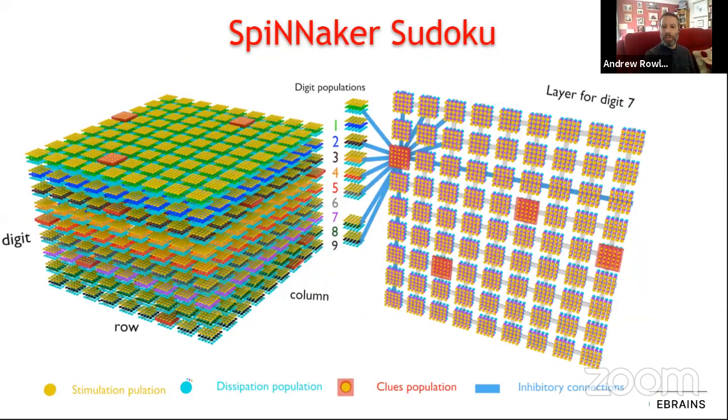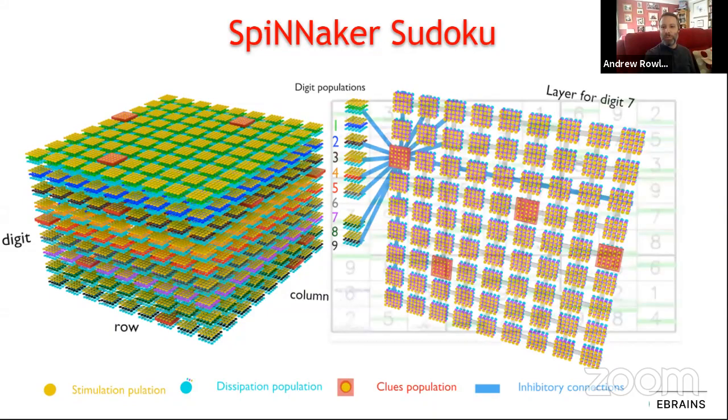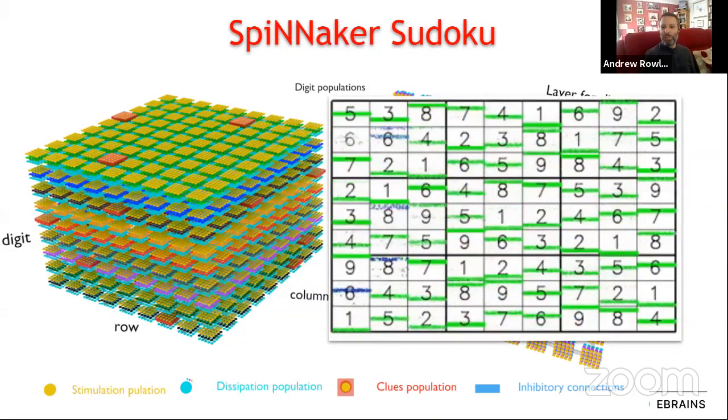We've also run an example of a Sudoku problem. Basically, we program it so that you inhibit neurons when things can't happen together. And then we have to add some excitation to this as well to make the network run. So we add some random background noise, but everything is otherwise inhibitory. And this is able to solve the Sudoku problem.